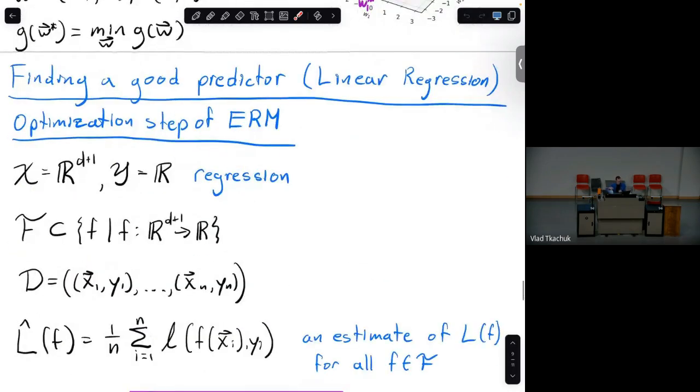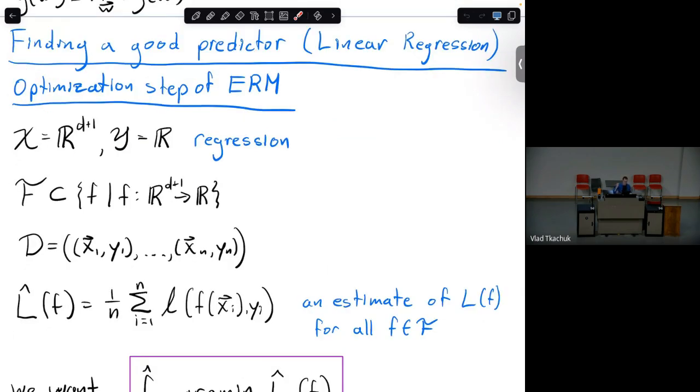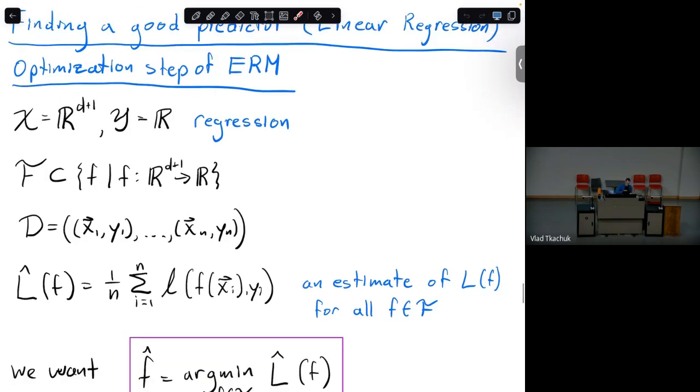Then we finally went back to our actual machine learning setting, and I tried to explain to you how this function is related to our loss function. So then I reminded you of the setting. What is our setting? I'm going to choose a very specific setting because it's the simplest one to work with, and this setting is the linear regression setting.